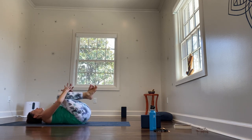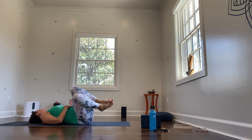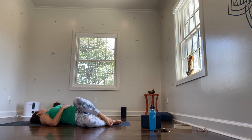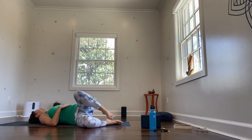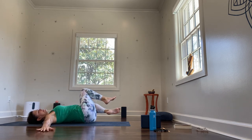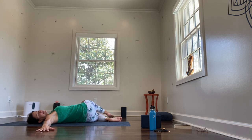Hug in. Drop your knees to the right. Gaze over your left shoulder. Just a quick twist here. Rainbow your legs up and over the opposite direction. Gaze to the other side.